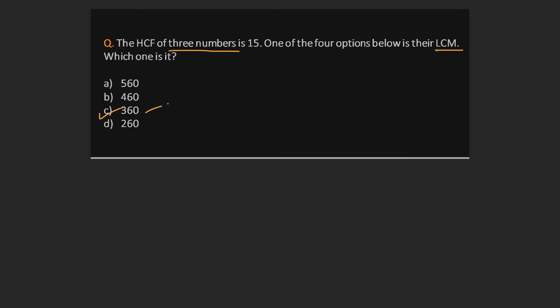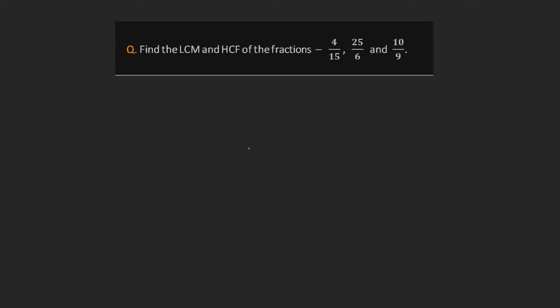Got it? I hope you did. The next problem is also simple and straightforward. Don't worry, we have some great questions coming up later in the video. But this is also important. We are asked to find the LCM and HCF of the given fractions: 4 over 15, 25 over 6, and 10 over 9. Now, if you can't solve this question, it's almost certainly because you don't know the formulae for the LCM and HCF of fractions.